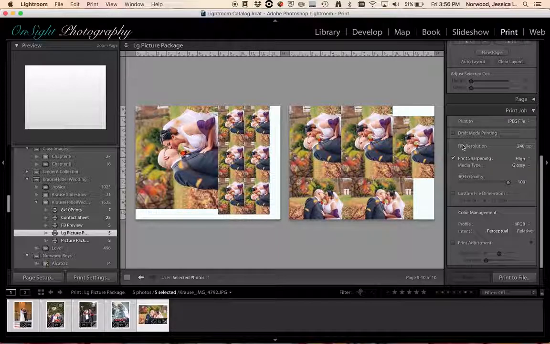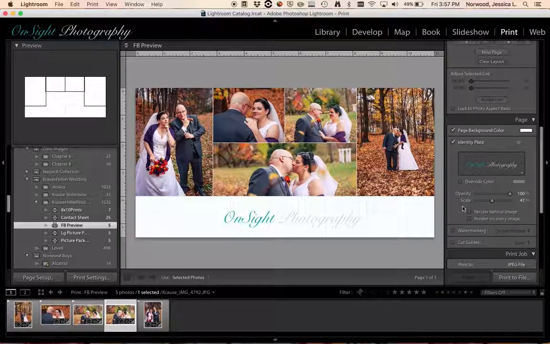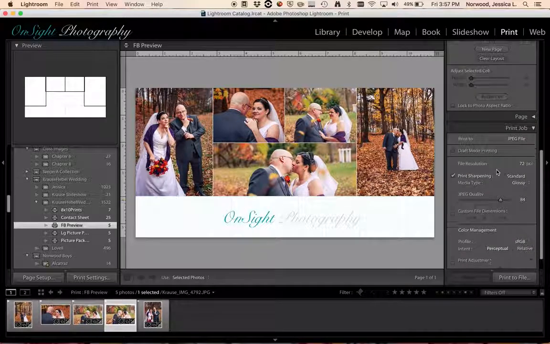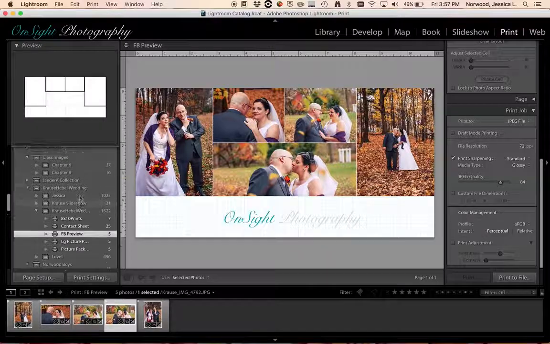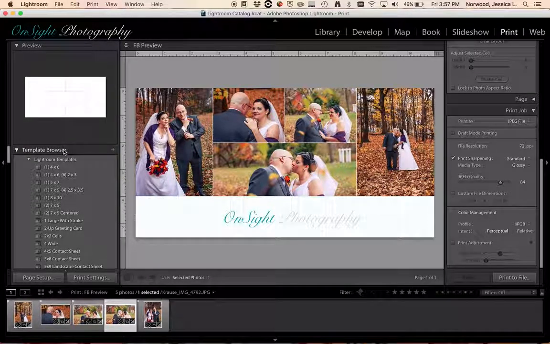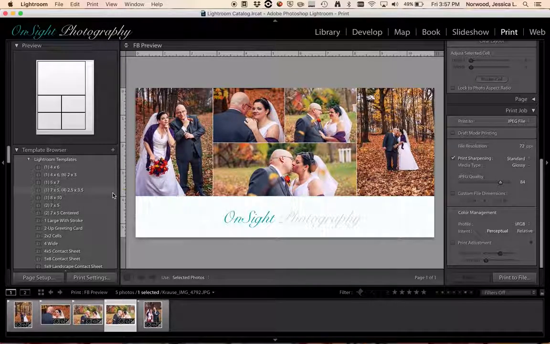And part of this print, as you update each one, it should save whatever settings you have here. So if I go back to, what did I just do? Facebook one? It saved my 72 DPI so that every time you go to print it, you don't have to set this. It might be something too, as you create your templates, you might have all this print job information set before you create the template, just as an FYI.